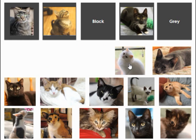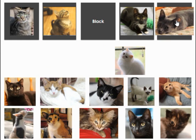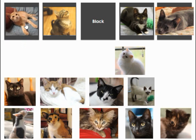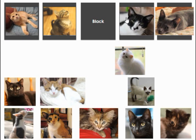This white cat doesn't go with any of those boxes, so we'll wait till the next slide for her. This gray one here can go up in the gray box. This orange guy here, he's got orange stripes. That makes him an orange tabby. We'll put him up here with the gray one. This cat doesn't look like it fits with any of those squares, but this one is another black and white, so let's put him up here.